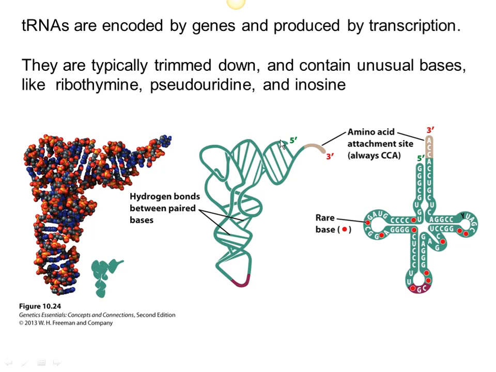But in three-dimensional form, you see a shape that looks like something on the left of this picture. This is a space-filling model of tRNA. This is sort of a ribbon model. And then on the right side, you see sort of a flat two-dimensional image of what the tRNA looks like if you flattened it out. But the book will use a shape that looks like this in the lower left-hand corner here. That's going to represent tRNA in the figures in the next chapter.